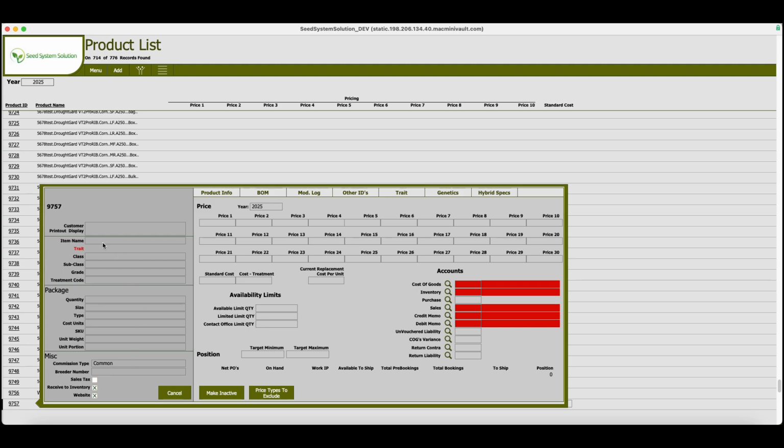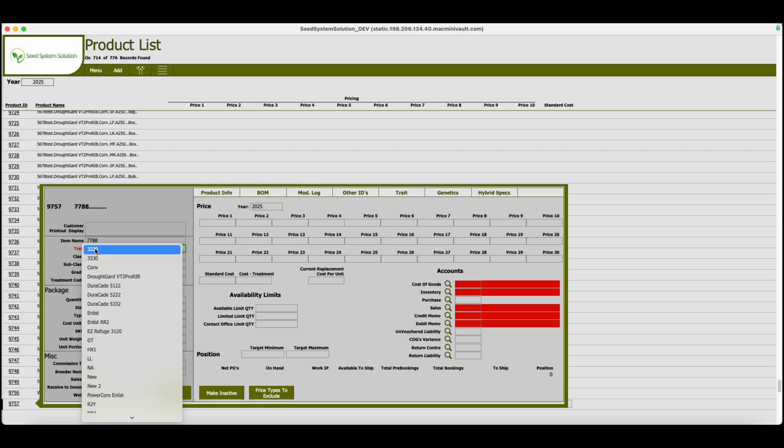From here, I'm going to start on the item name. So this is going to be what you would like to name your product. If it is a seed or some sort of product that has multiple categories, you're going to fill those in individually. This could be though something simple as phone bill, in which case not much additional information is going to be entered in after the item name. So from here, item name, I will just make one up.